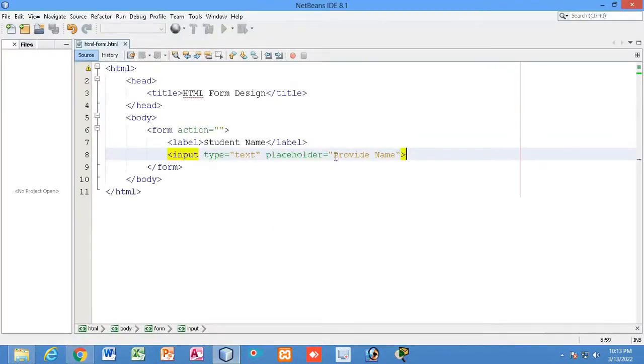Can you see what is written here in a very faded color? Provide name. Inside the placeholder I have written provide name. So you can see this is the label, this is the text box, and inside the text box the placeholder shows provide name. That means the user needs to provide their name. It could be any name, let's say Vishwajit.